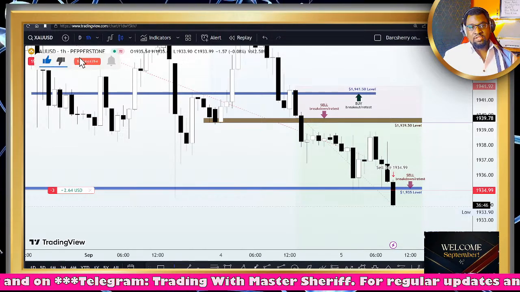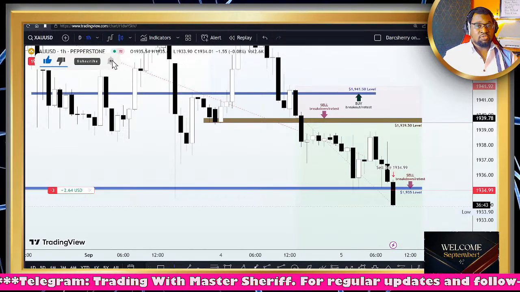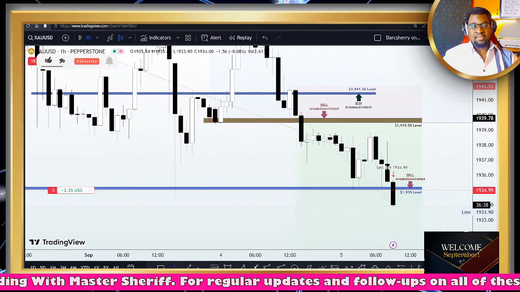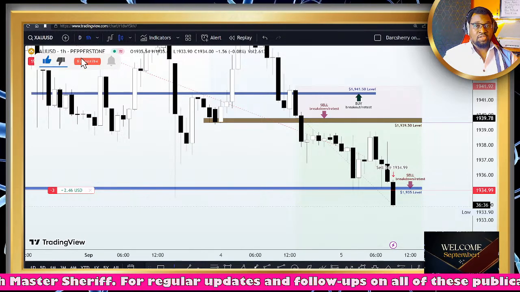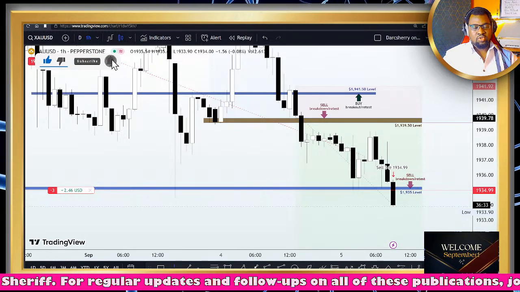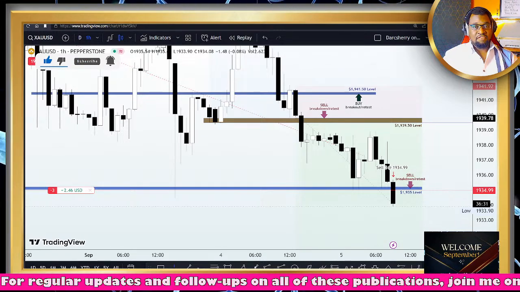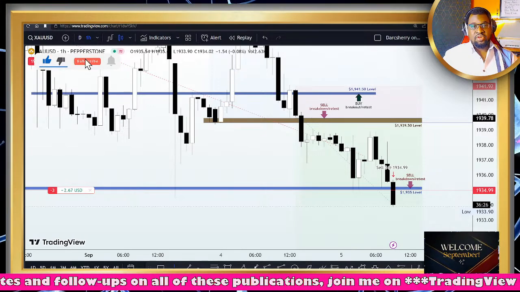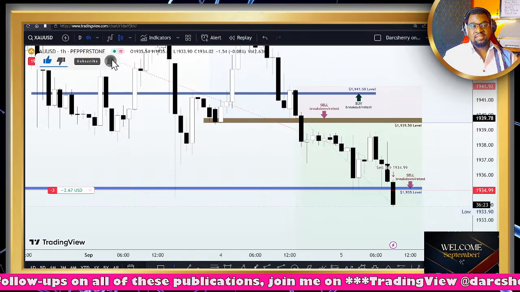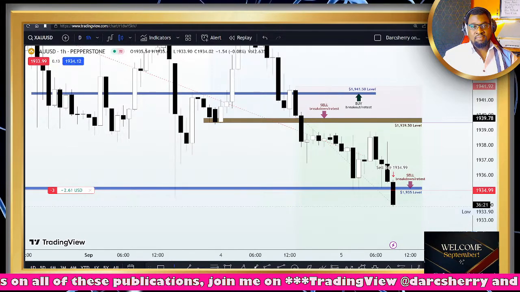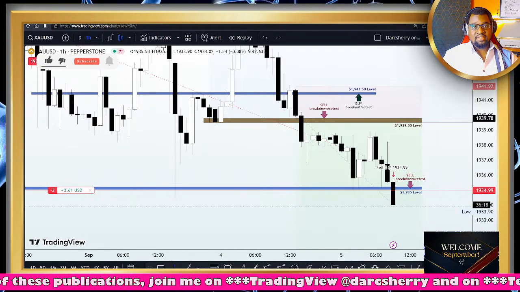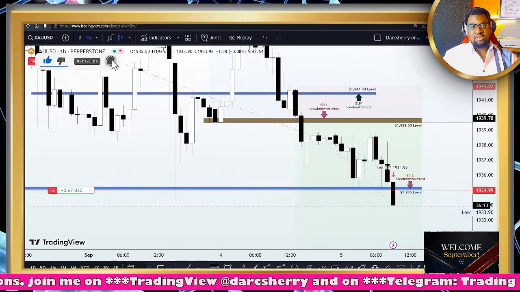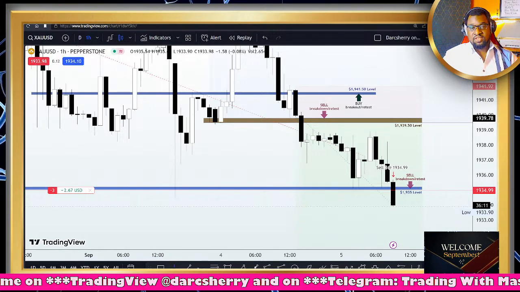However, during the early hours of today, we begin to see some traction in favor of the US dollar across all the major pairs, especially when the market is a little bit risk averse at this point in time. So we are going to be deliberate on that. In preparation for today's trading session, I have conducted a comprehensive price action based technical analysis using simple parameters such as trend lines, key levels, and of course chart patterns to gain valuable insight into the historical price movements of this asset.